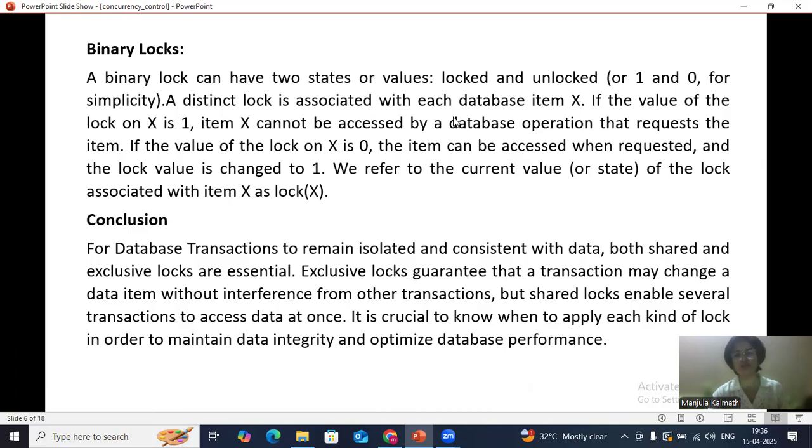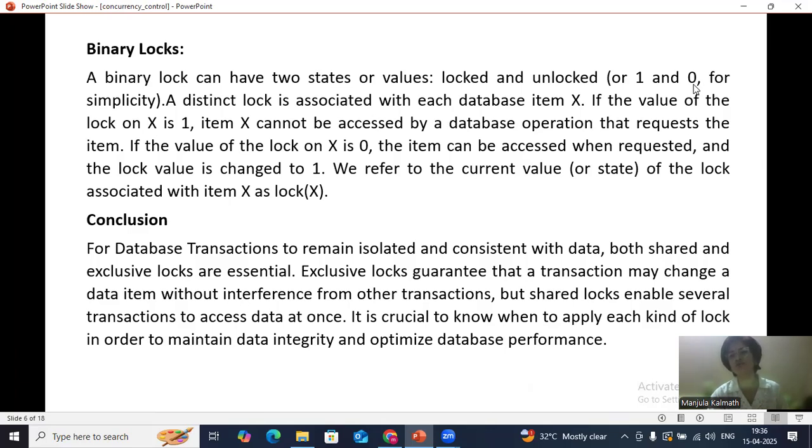So when any transaction enters execution, any data allocated to that particular transaction will be locked, whether it is for read or write. Locked means no other transaction is allowed. And when the transaction unlocks it, the lock becomes 0.